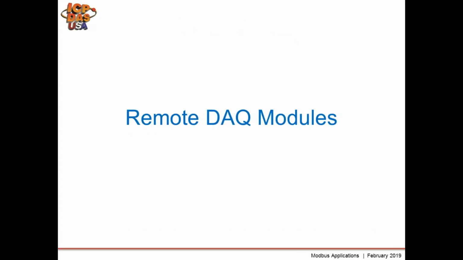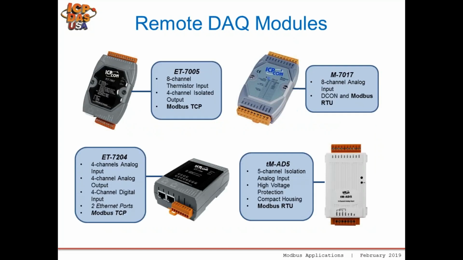Next, we will briefly go over our Modbus data acquisition modules. These would be used in situations where you have Modbus data that you want to retrieve and do data acquisition, or add it to a current PLC which has a Modbus communication card. The ET series are our Modbus TCP remote data acquisition modules. The M7000 are Modbus RTU data acquisition modules. These would be used for serial applications. Our TM modules are smaller versions of our Modbus RTU with less I/O count. If you have small applications where you have a few I/O in various locations or just a few I/O in general, the TM series may be a good solution for you.